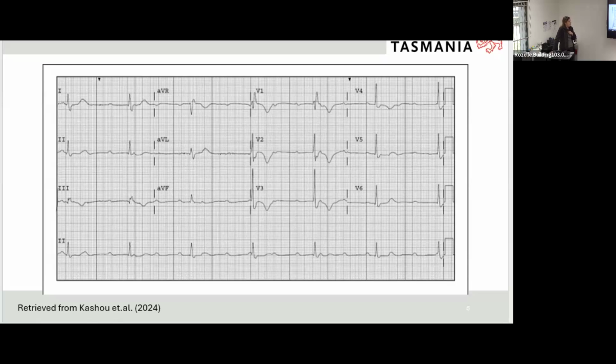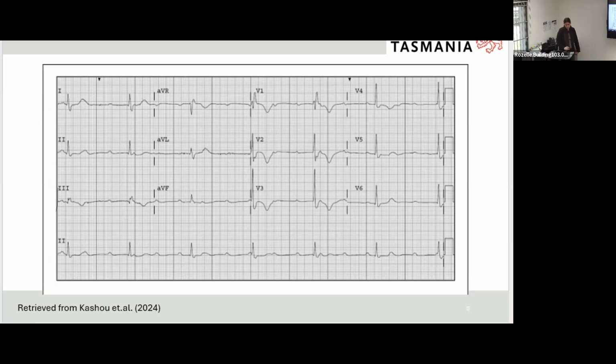So if we were talking about our QRS complexes here, we're happy that those QRS complexes are normal, less than 0.12. But if we're looking at our V1 and precordial leads, maybe four squares, 0.18, the QRS complexes are wide. So we're suspicious that that's going to be a bundle branch block, and that's why we need to confirm that.